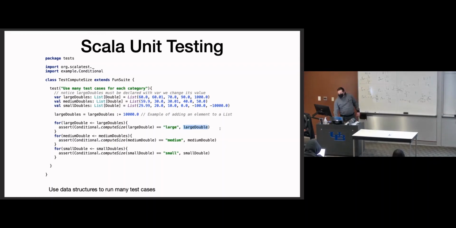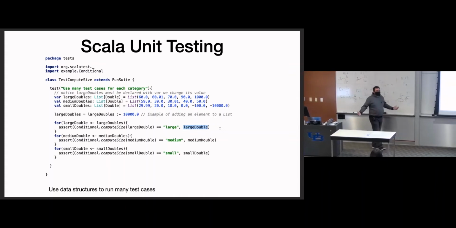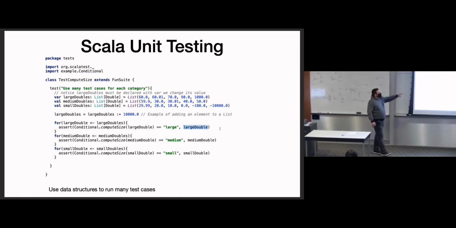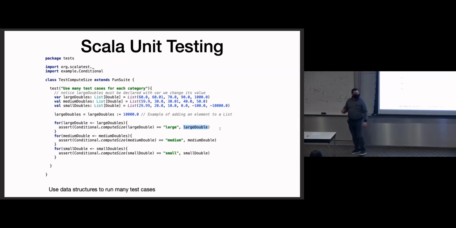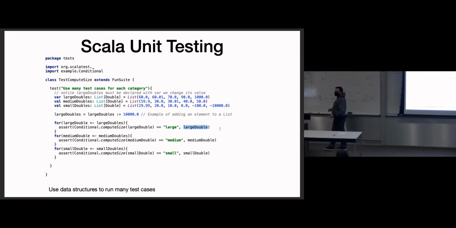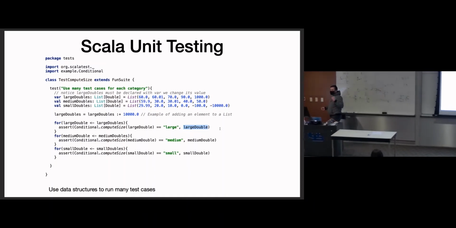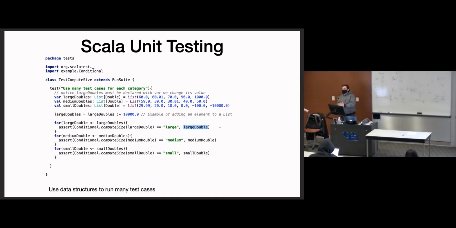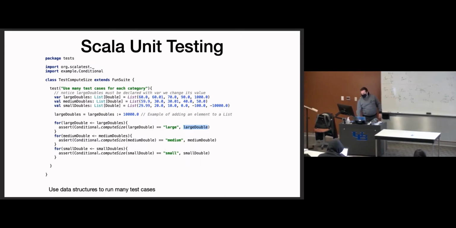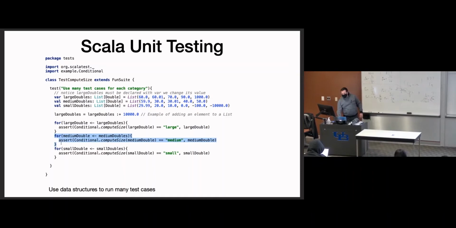Then here's where the hint text comes in a little more handy. When we only had 3 test cases, we could figure it out. But now that we have a lot more test cases, I want to know which exact input failed, which the library isn't going to tell us. The library is going to tell us the expected output and what was actually outputted. It's not going to tell us what the input was. So I want to know that input now. That's going to be really helpful. Have a loop for medium test cases and a loop for small test cases.